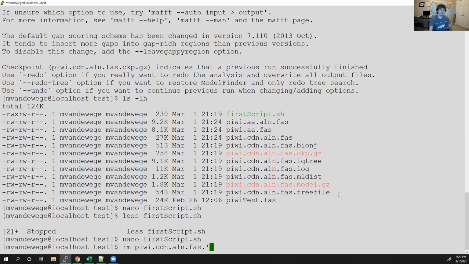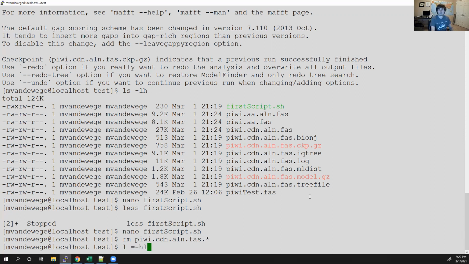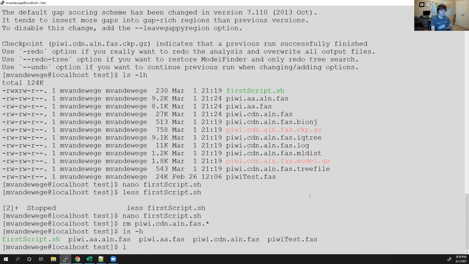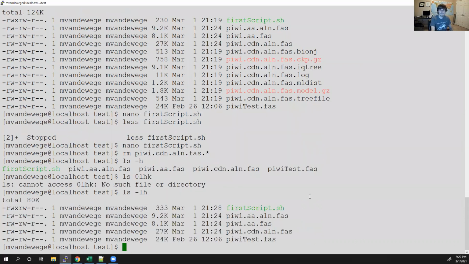And that's going to remove every file that starts with that prefix. And it should leave the raw codon file alone, because I'm asking to remove anything that also has a period in it. Okay. All right. So that's gone.